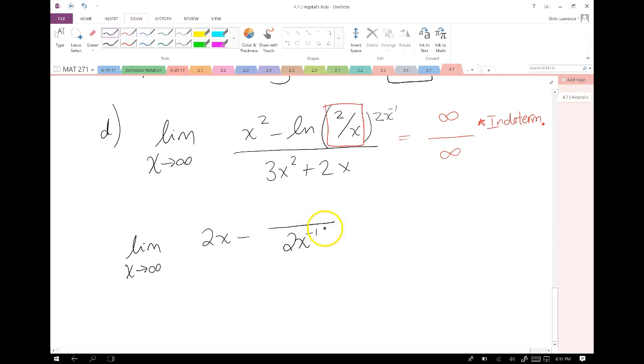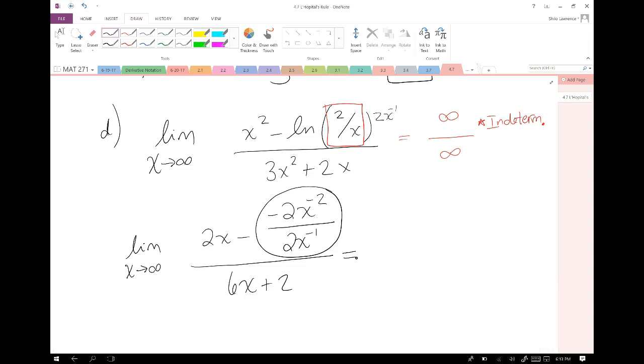And then its derivative, you're going to do the power rule on. So the negative comes out front, and the new power is one smaller. So it's negative 2x to the negative 2. And we're going to have to simplify that in just a second before we try anything else. The derivative for the bottom is 6x plus 2. Now, I'm not going to plug in infinity yet. We need to work with that. Plugging infinity in now, I think, is going to be useless because we really need to fix this complex fraction.